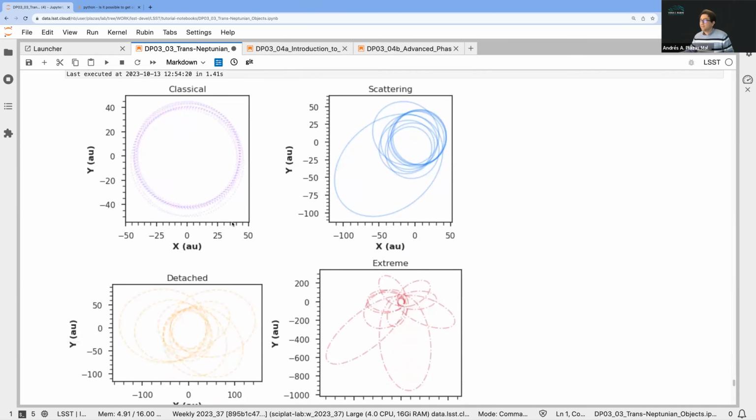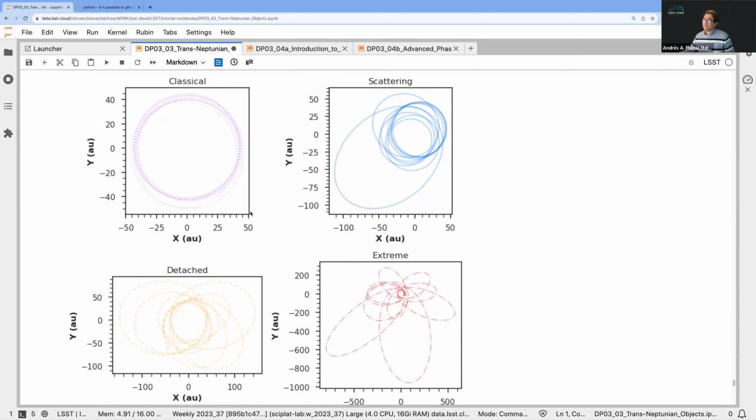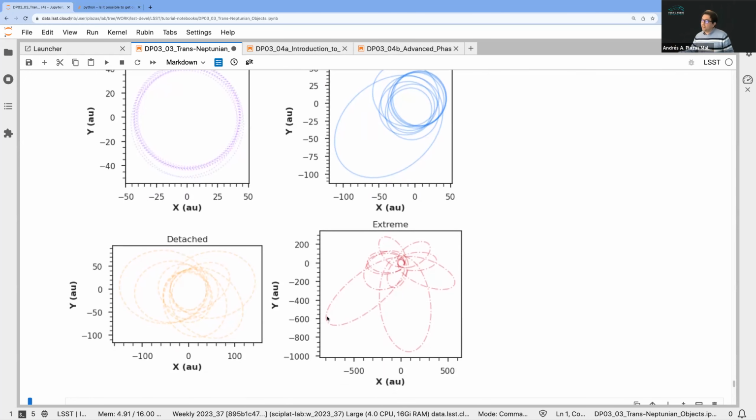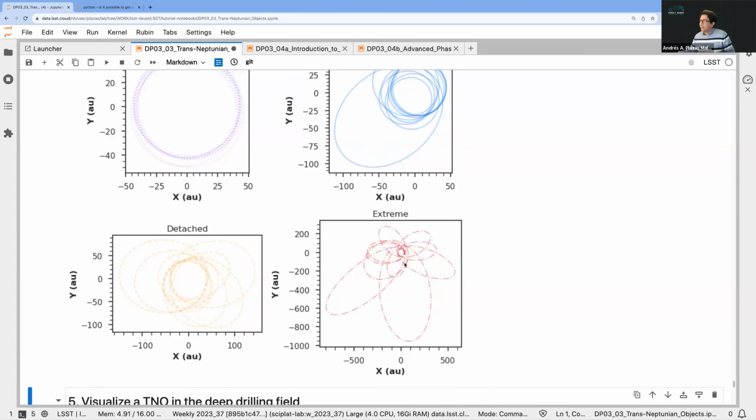And then we have this nice grid here, and you can see the classical orbits are more or less circular, because of the way in which they're defined. Of course, you have the scattering objects with different ellipticities as well, given by the constraints, and not the same with the detached. You have the extreme objects that, as I said, have a very large semi-major axis and a Q greater than 40, I believe. One interesting thing here, again with the caveats that I have mentioned before, is that I don't think you see a lot of clustering in the space of the perihelion of these orbits.